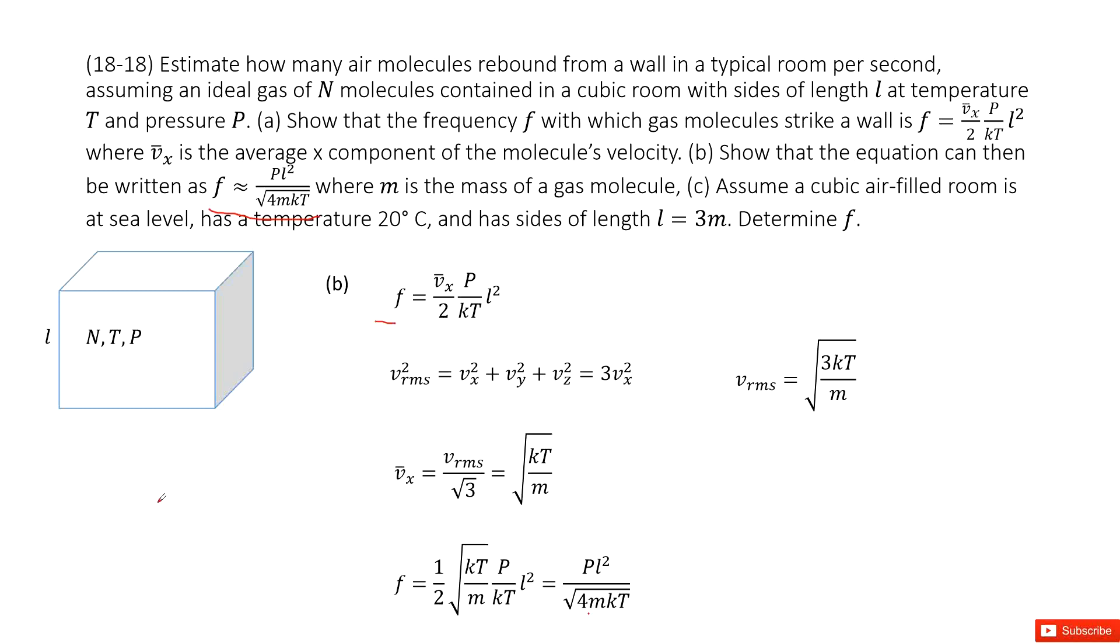As we know, the air molecules travel randomly in the space. This is what we know in this chapter. It travels maybe in x direction, in y direction, in z direction equally. So if we do the square rms speed, it's just consider the x direction, y direction, and z direction. Because the air molecules do the random motion, it may be in x, may be in y, may be in z.